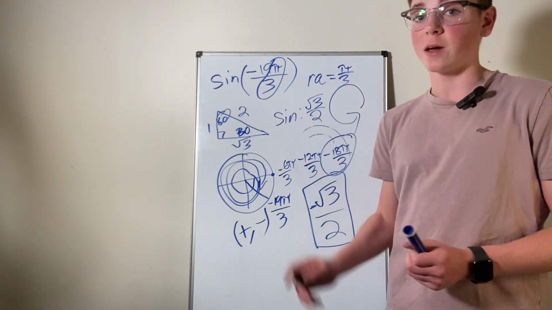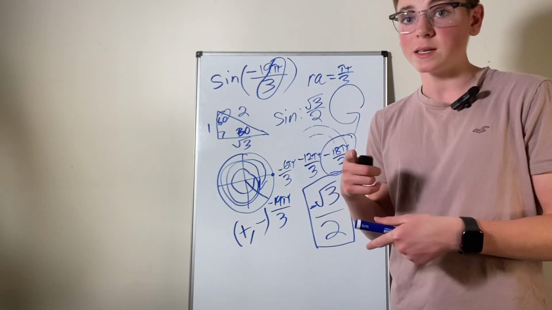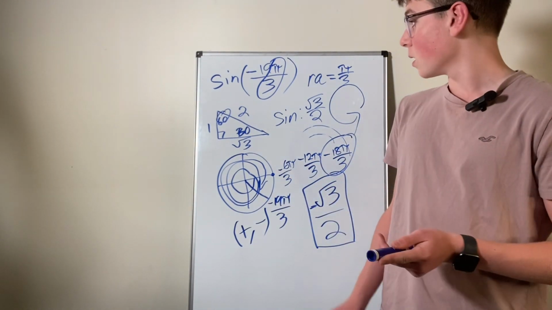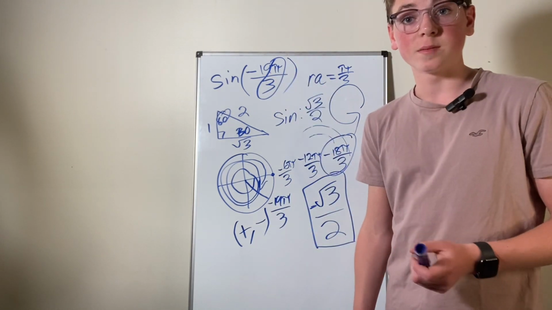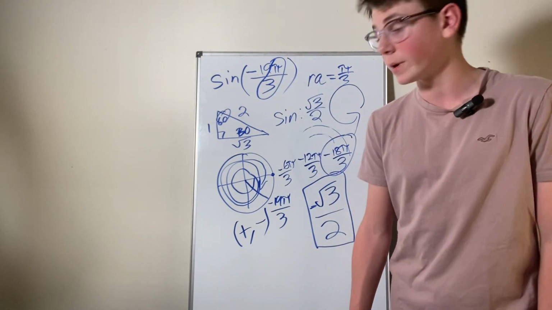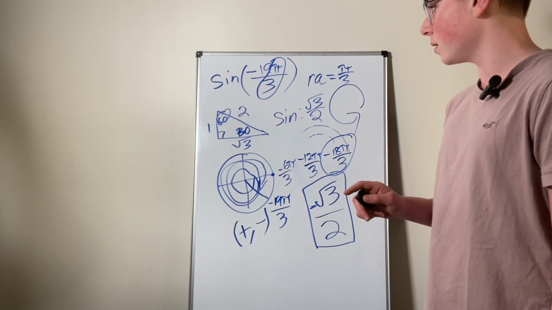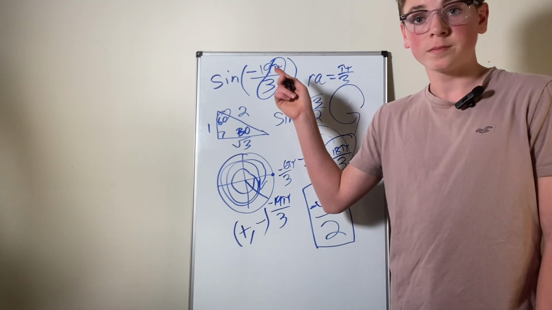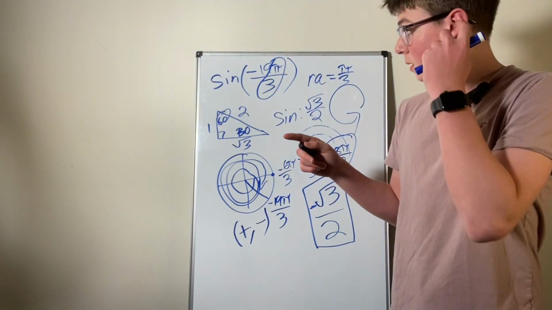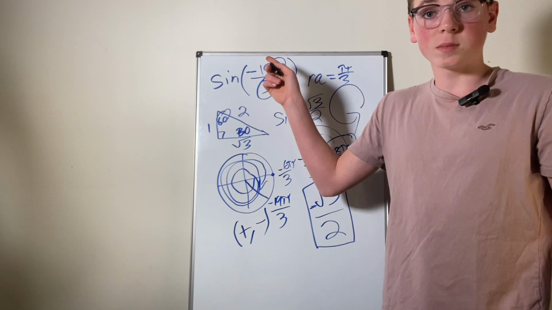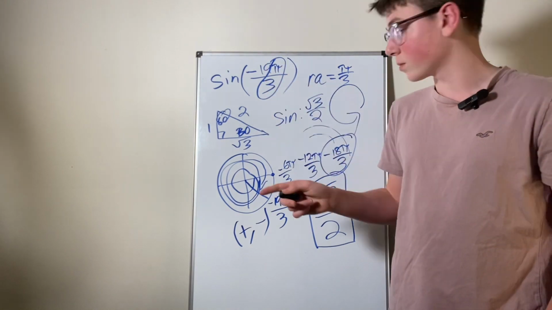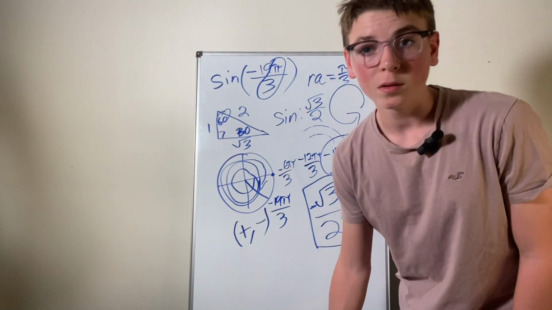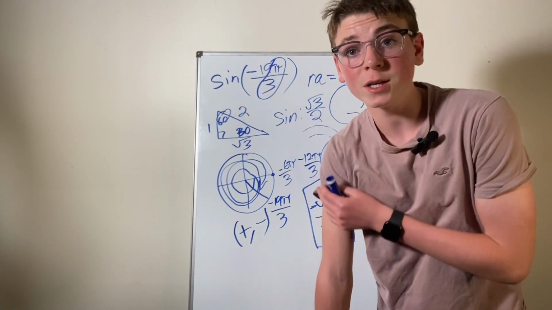I hope now you know that going negative means going clockwise instead of counterclockwise, which we normally do. I hope you know how to find these random numbers like negative 19 pi over 3. Hope you know how many rotations that would be, because it's just denominator times 2 that will be the numerator of it. So it's denominator times 2 pi over 3. The denominator would be the same thing as 1 full rotation. That might be a little weird how I said that.